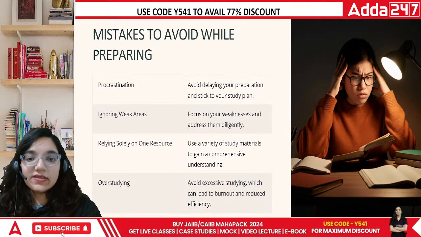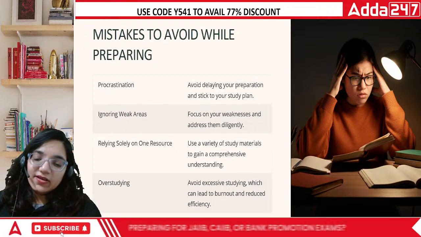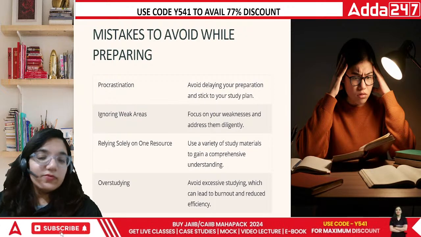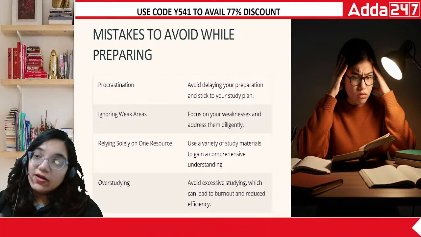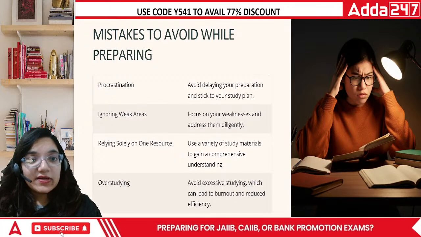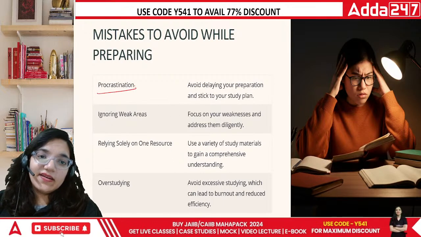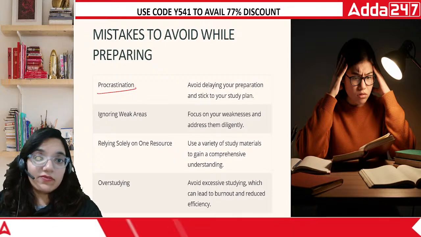Then certain things that you should be definitely avoiding as a person: procrastination. Adults go through procrastination even if we don't want to. We do this. I'll start my studies today. No, I'll sit down tomorrow. Now I'll just finish off this particular task. This doesn't work. Decide a day, decide a deadline, and start putting pressure on yourself, because there is nobody reminding you every day that you have your exam.